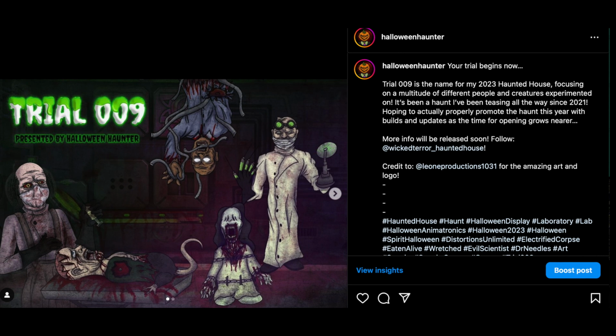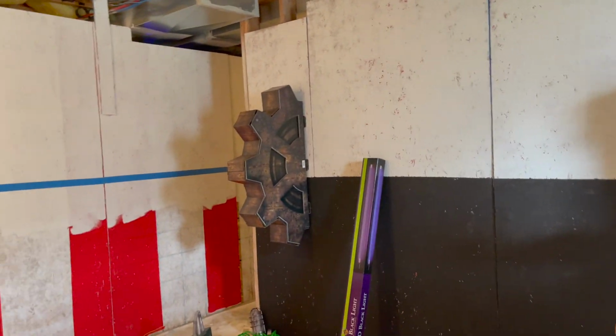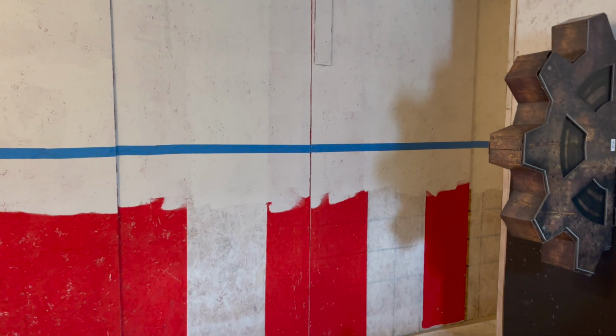My haunt name this year is Trial 9 Haunted House, or Trial 009, and I've been wanting to do a haunted house like this for a couple years now, but this year is the year I finally tackled the idea because I had enough props and enough time to really plan what I want to do with it. So this is the haunted house that I've been waiting for and now am finally conquering.